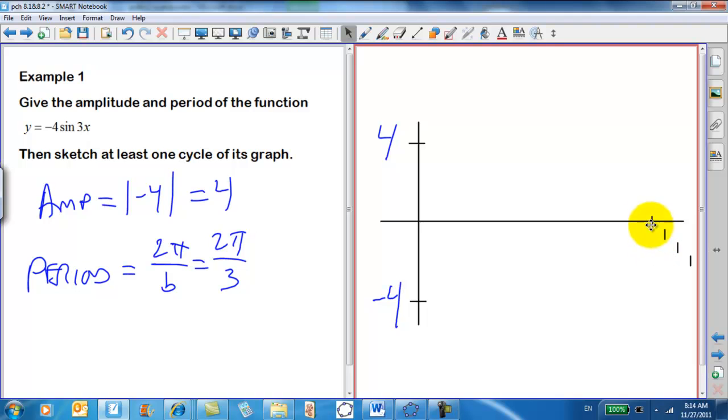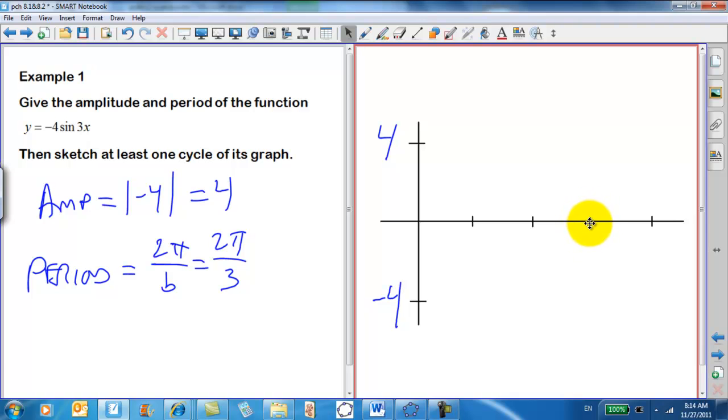Now, for the x-axis, mark your first tick mark anywhere. Now put the second tick mark halfway in between those two. Halfway between the y-axis and your first tick mark. And then cut those each in half again. And you'll get a decent scaling for your trig wave.